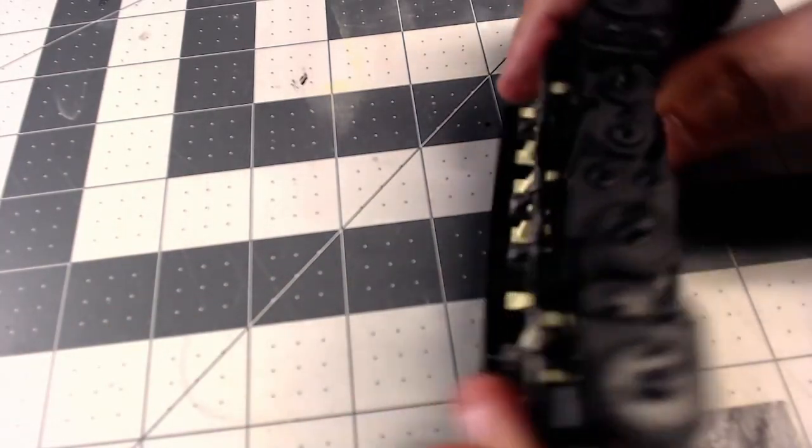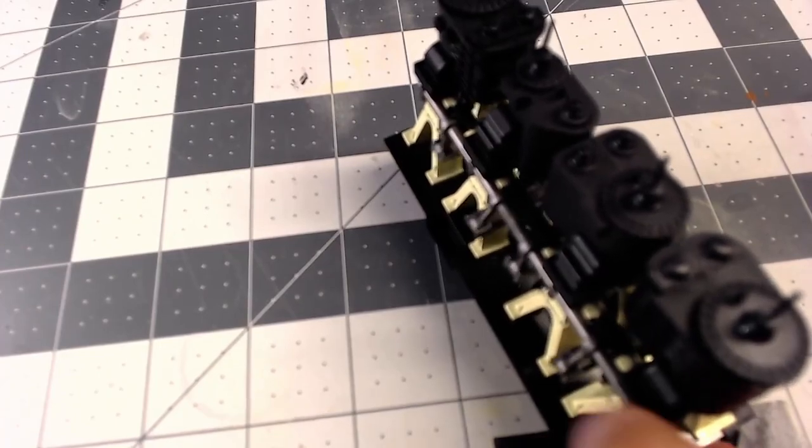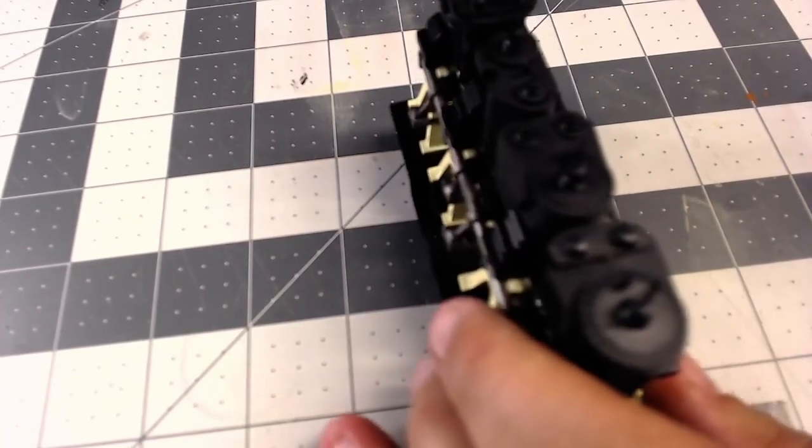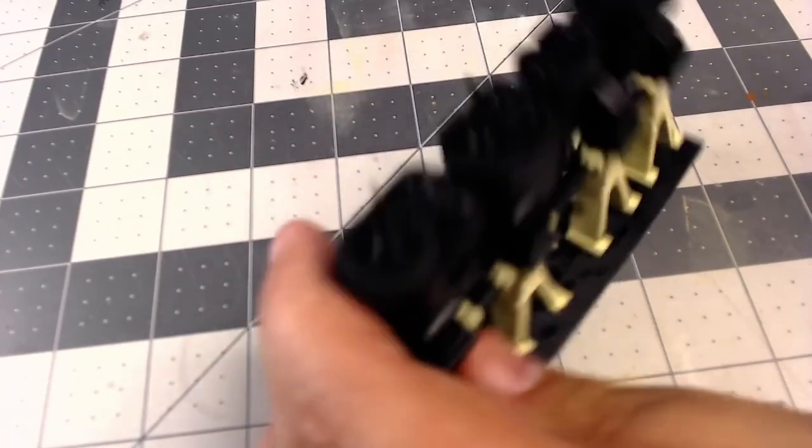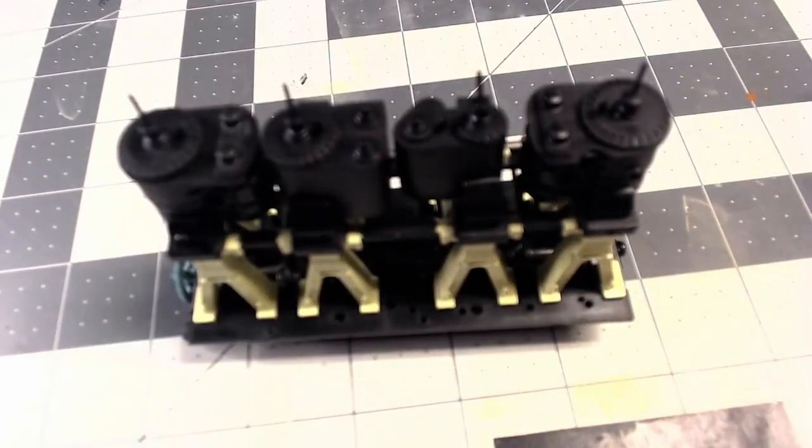So nothing mechanical, like our engine will still do what it's supposed to do. That's just adding a bit more detail to your engine, making it look nicer. We're not quite done with this stage yet because we gotta add another piece to our hull. So let's go get that and meet back here.